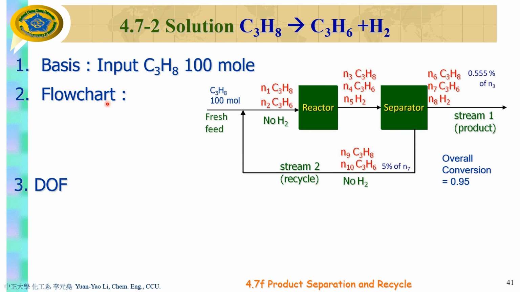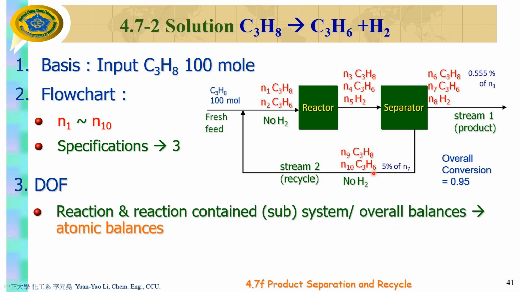So for this example, the basis is that you write down all the unknowns, and then you have three specifications. The first specification is related to this one and this one. The second one is this one and this one. The third specification is related to this one and this one. Okay, so let's do DOF first. Let's find out whether we can get the answer of these 10 unknowns.